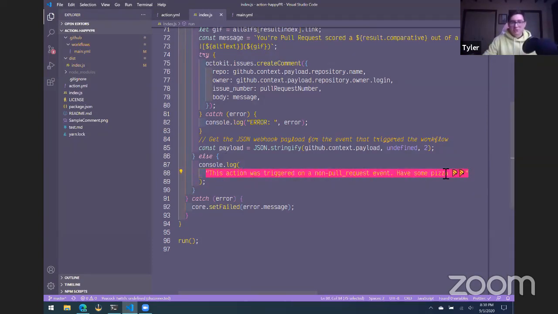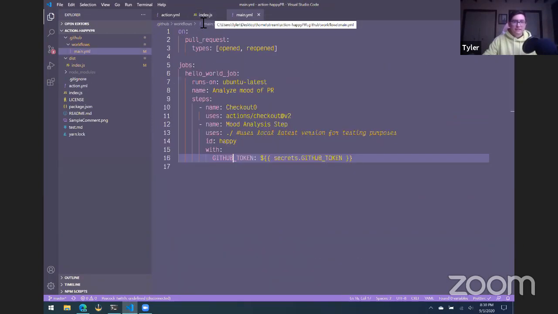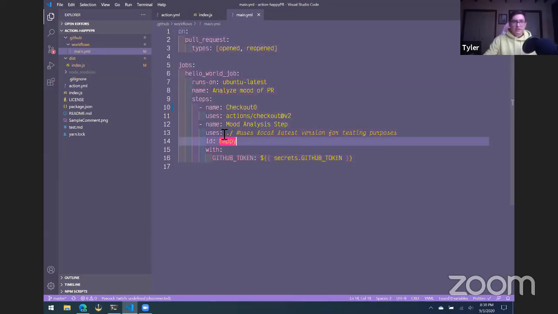which is a mistake I made. Someone tried to use this before I had this bit in, and they filed an issue and whatnot. And I eventually realized, oh, I should be double checking at every point to make sure that the user is following the correct path, because when they create their main YAML workflow file, they don't actually use this specific one. They're only adding this uses line, and that's referencing back to happy PR. And that's what caused the issue, that I didn't have anything explaining that they had to add this on pull request, because I didn't realize that piece yet.